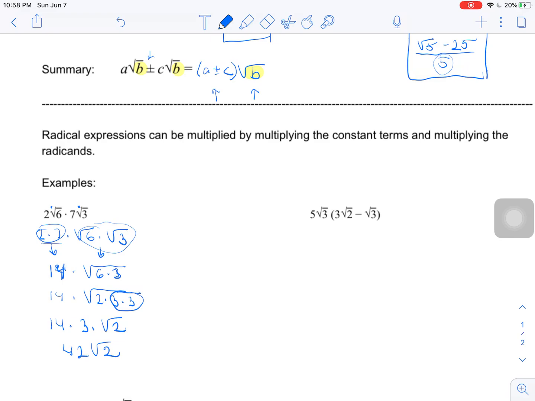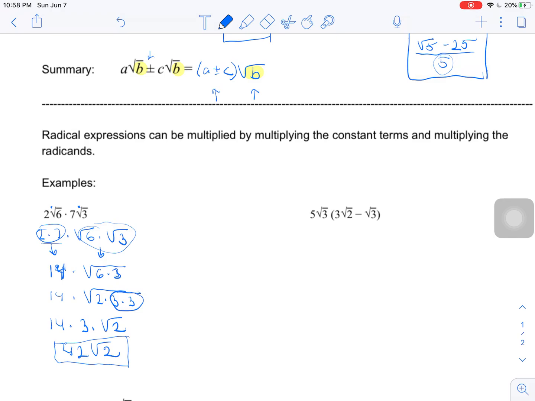So when you're multiplying, you don't need to worry about a common radicand. You can just multiply the coefficients, or the numbers outside the radical symbol, and multiply the radicands together underneath, and then look and see once you've combined things, does combining them make any perfect squares that you can pull out to simplify?